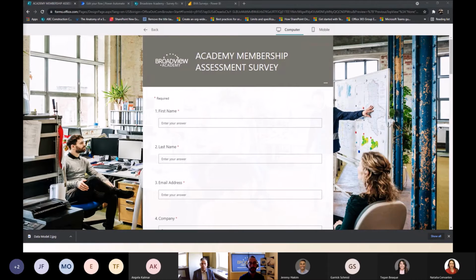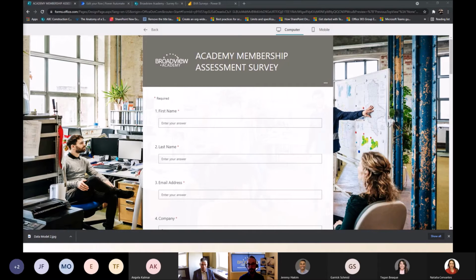It can be used for something as simple as signing up for a company barbecue. You'd actually be shocked at how much time is wasted on those internal things where someone has to go chase a bunch of staff. Hey, have you signed up for this? Do you want a burger? Do you want fries? All that stuff. It just really wastes time. So within 5 or 10 minutes, you can spin up a quick form and just send that out to your staff instead.